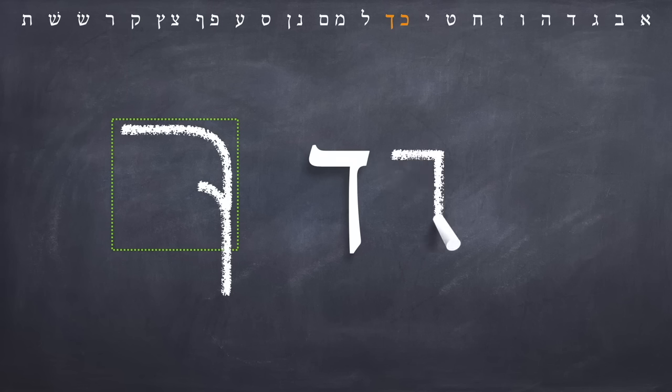That brings us to mem, mem. Here's how I like to write mem. One stroke up, wrap around, and then write that little hook at the top. One, two, three. Just remember to leave a bit of a gap at the bottom of the letter.